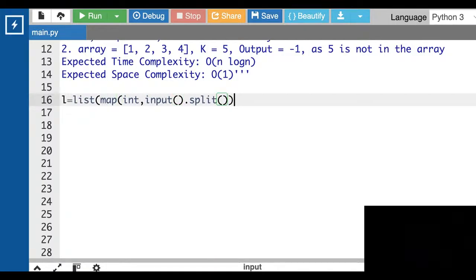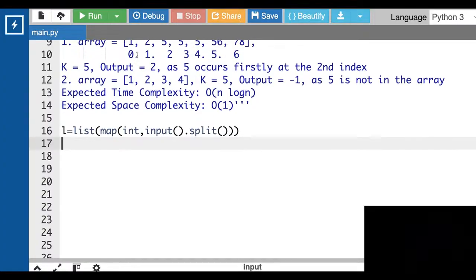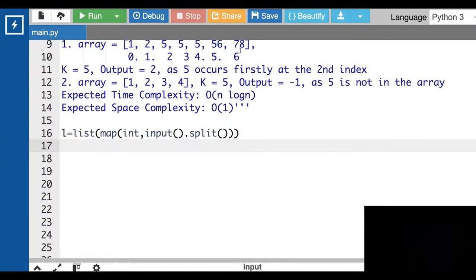So split the input, take all the data, and map it into the integer data type, and store it as L. This L contains all the input data, like in the example: 1, 2, 3, 4, 555, 56, and 78. Let's assume those are our input, stored in L.